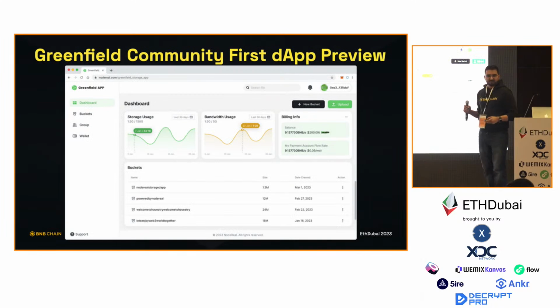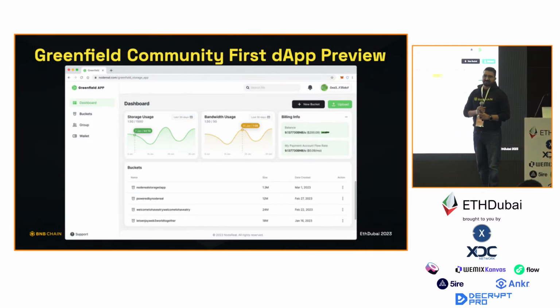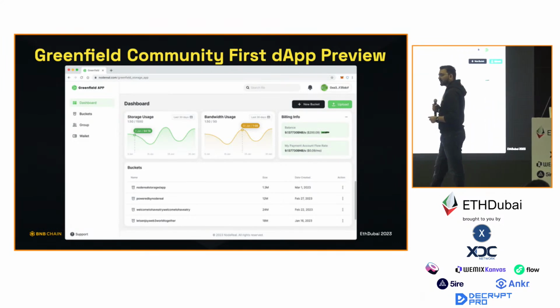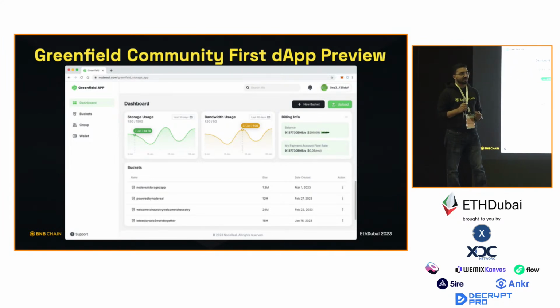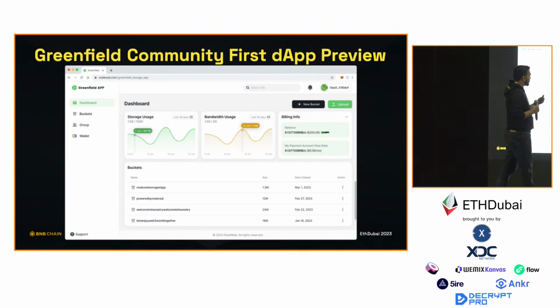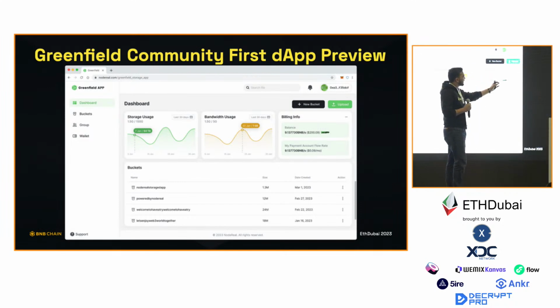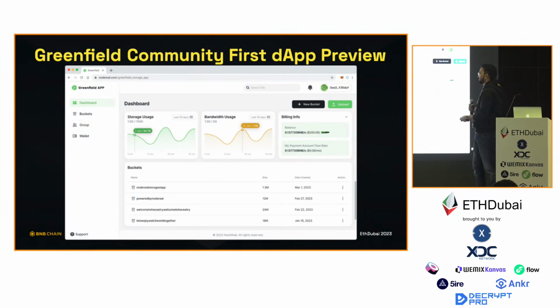If most of you are familiar with Arweave or AWS S3, here is a similar dashboard showing whatever storage and bandwidth you have used, and your billing is there. The billing on top is shown in USDT, but behind it, it is in BNB. The main token of the billing cycle and payment is BNB. So here you will see the USD value, which is 200, but eventually you convert it into the BNB value you have to pay. Very simple.